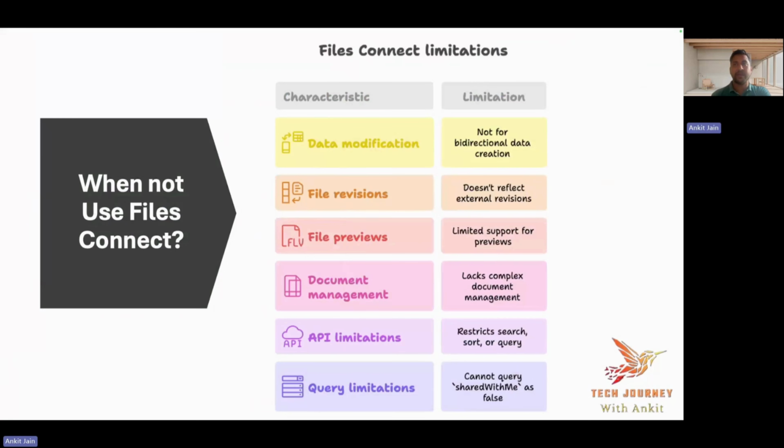However, there are a few key API limitations you also have to keep in mind. For example, it restricts search, sorting, as well as query functionality. So in case you have very limited usage of file management in your application, where you only have to access the files from the external system into Salesforce, and there is no requirement to store the files from Salesforce to the external system, then definitely File Connect is a very good option to go for.